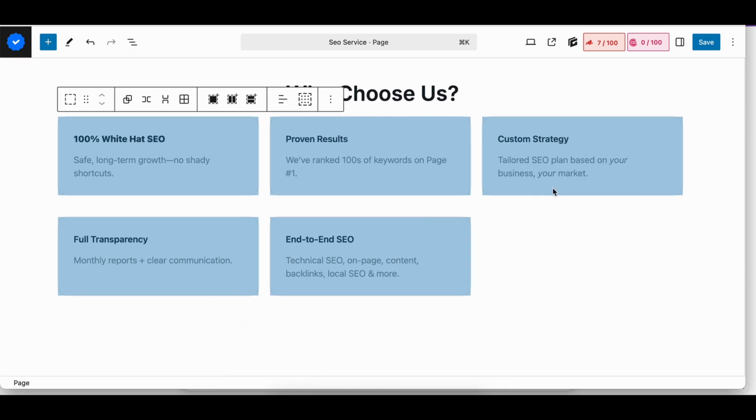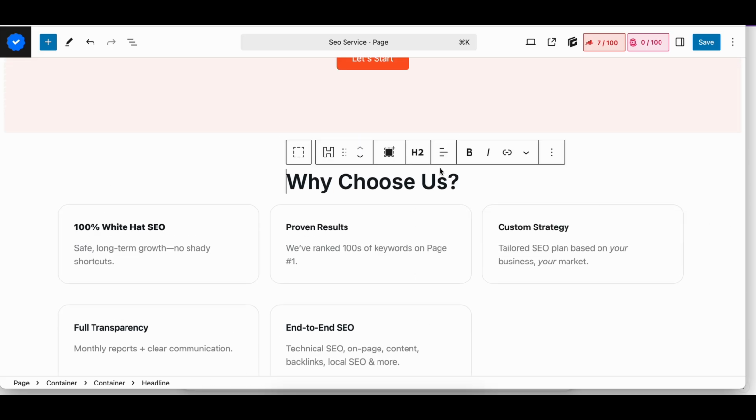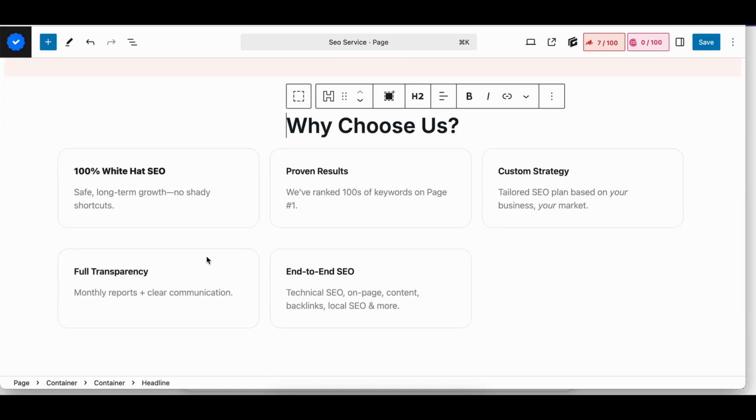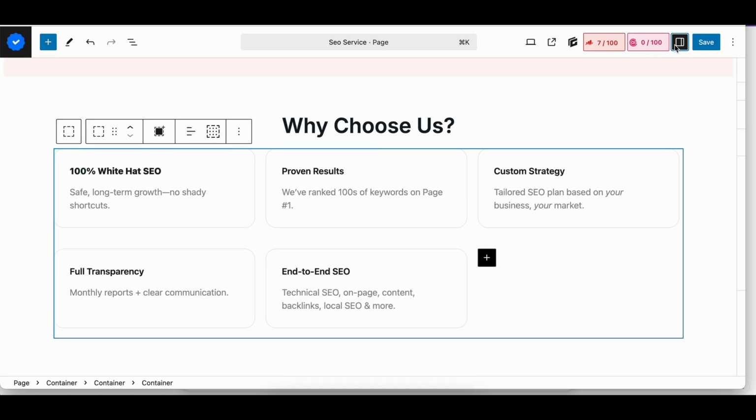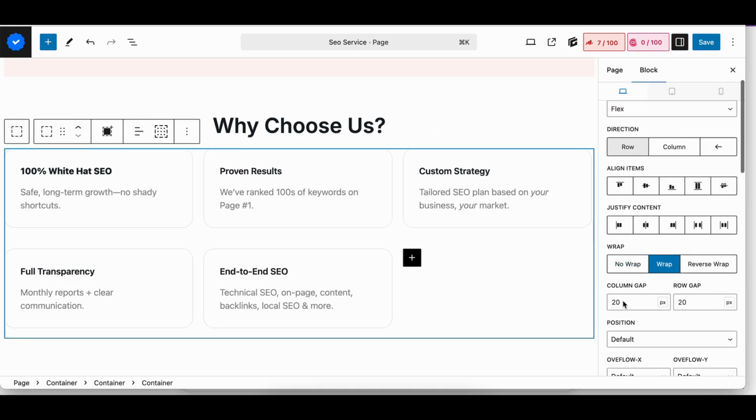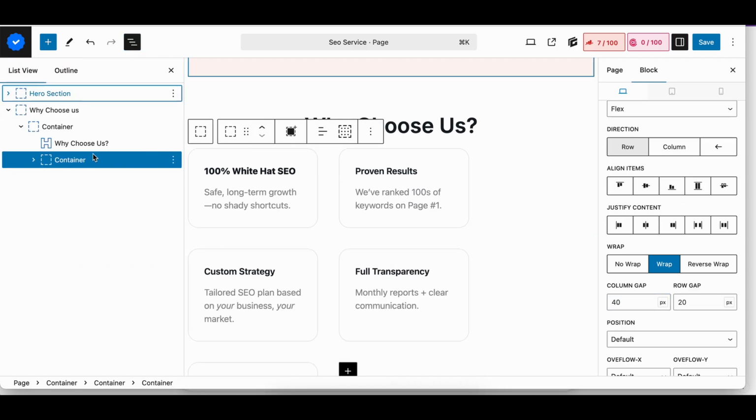Yeah, I think it is better with 40 pixel.